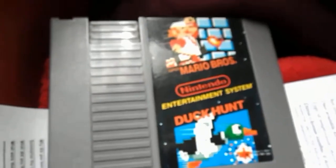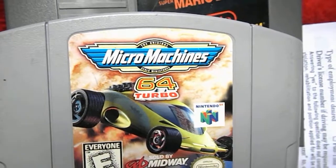RBI Baseball, and of course Mario with Duck Hunt. Then two Nintendo 64 games: Adventure Racing and Micro Machines 64. Let me know if you want these — two bucks a piece plus shipping. There's eight of them: Nintendo 64, Super Nintendo, and regular Nintendo. Okay, thanks, y'all have a good day.